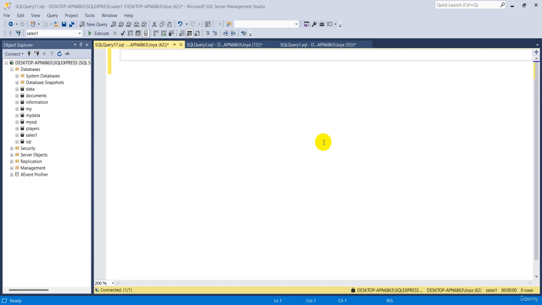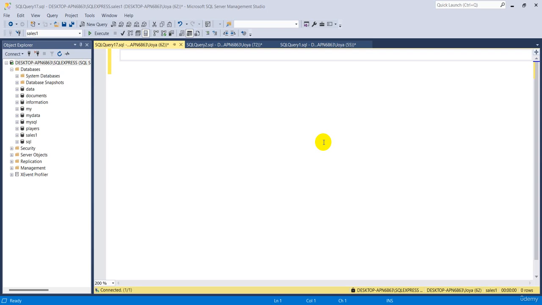So today I'm creating a MySQL tutorial on creating a table in MySQL. It's a fundamental step in designing a database schema. Okay. So first of all, let me define the CREATE TABLE statement in MySQL. It is used to create a new table, and it allows you to define the structure of the database by specifying the columns and their data types.